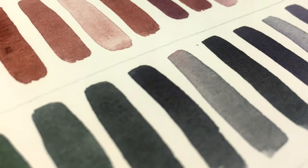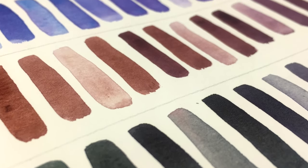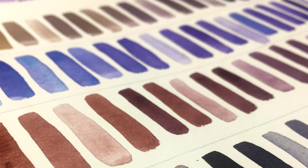Another notable color to mix here would be Hansa Yellow Deep or Gamboge, which is an orangish yellow, and mixed with the Dioxazine Violet, it forms really rich browns.